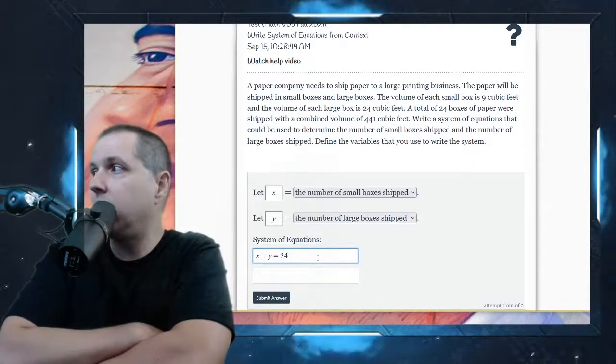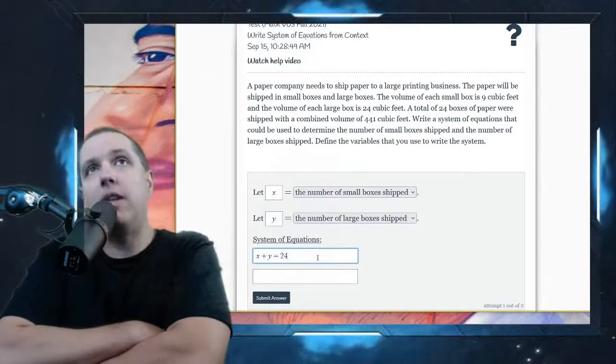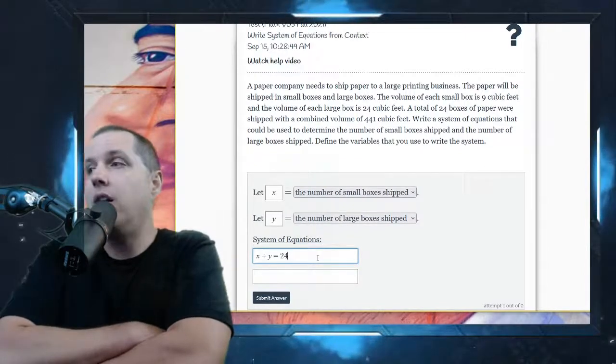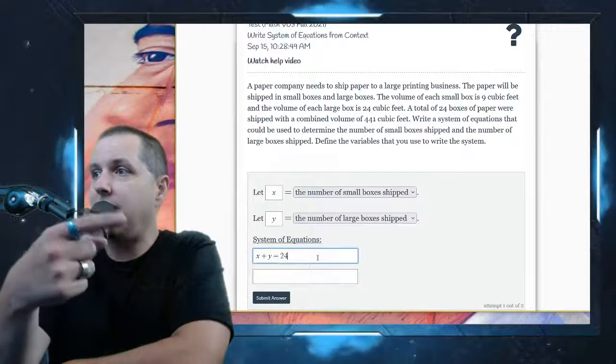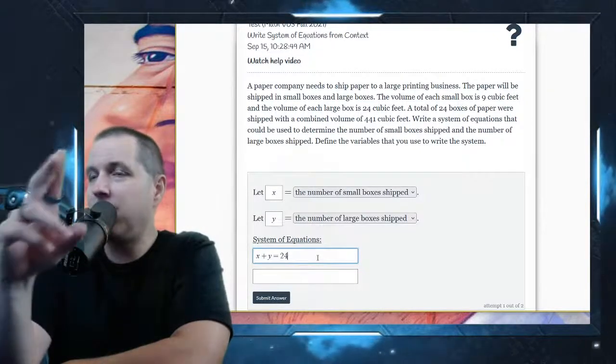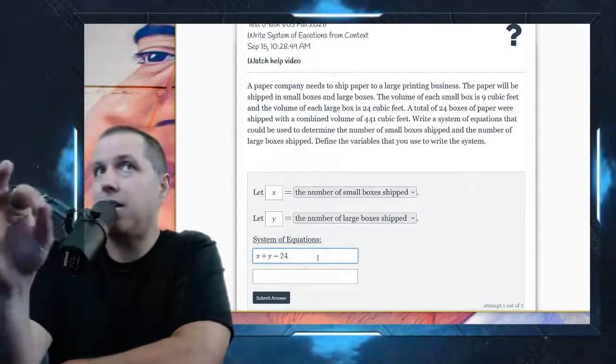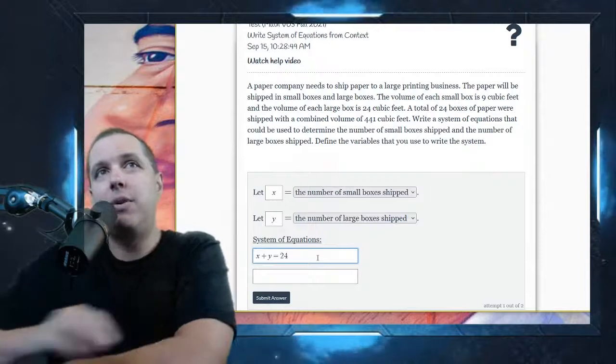That's the easier one. And I'm saying it's easy, but if you didn't get it, don't go, oh, why didn't I think of the easy one? I'm just saying in the future, once you get the hang of these, you'll recognize when there's a total. If it gives you a total in the problem, sometimes that means you have one simple equation. Not always, sometimes. Okay, this next one's going to be more complicated.